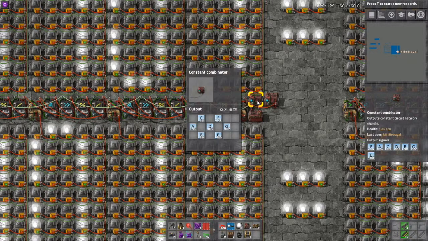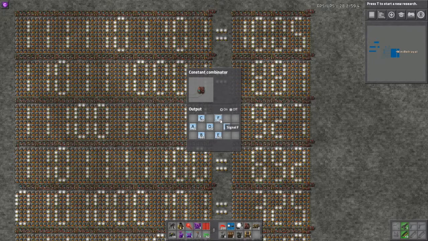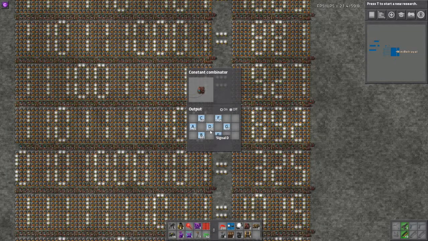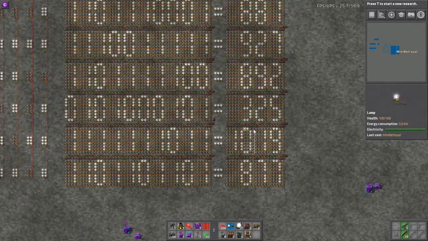This one here contains those numbers. So it looks as though they're rounded. At least A and F look as though they're rounded to 1,000. But you can see that B is 881, C is 927, D is 892, 325, 1019, and 877. You'll need to put these into a constant combinator manually.